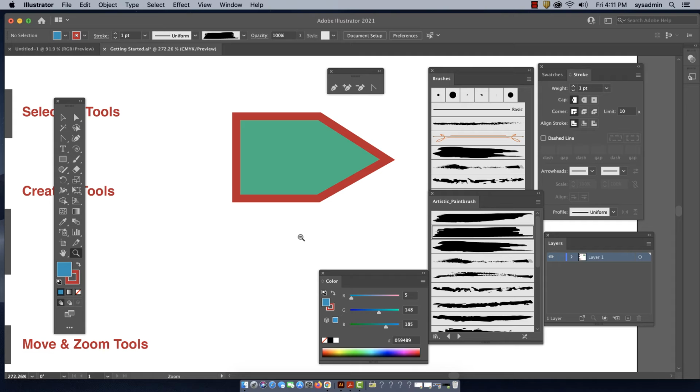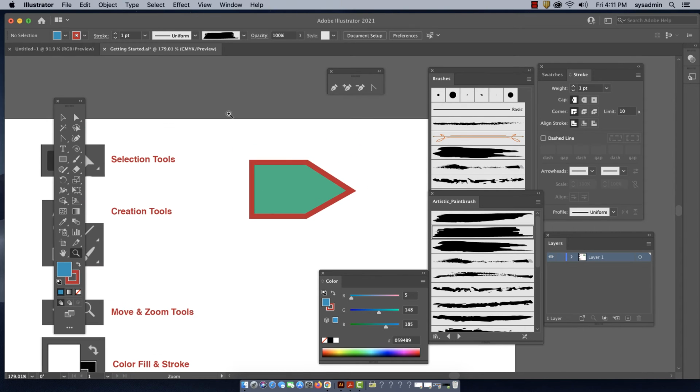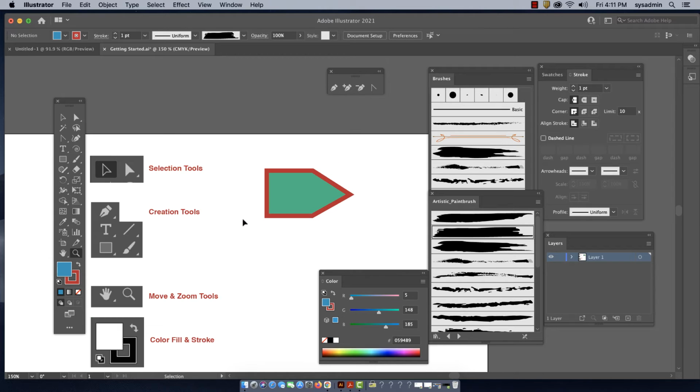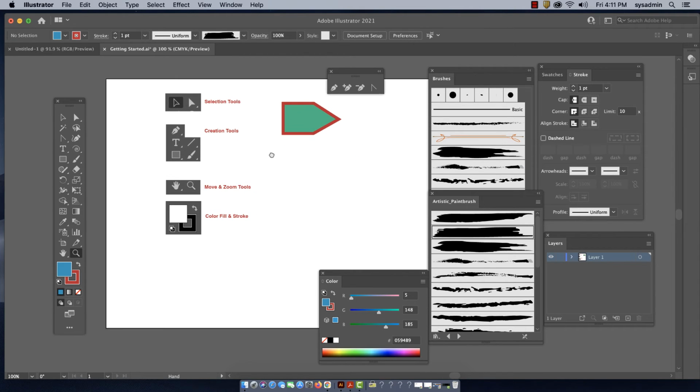If I want to zoom out, then I just hold down the Option or Alt key, and I can zoom out. Another shortcut that I really like working with is with your Command or your Control key. You can do Command or Control plus, and that's your plus sign on your keyboard, or Command or Control minus, and that's your minus, to zoom in and out. Okay.